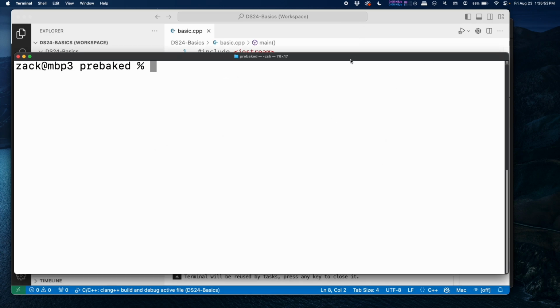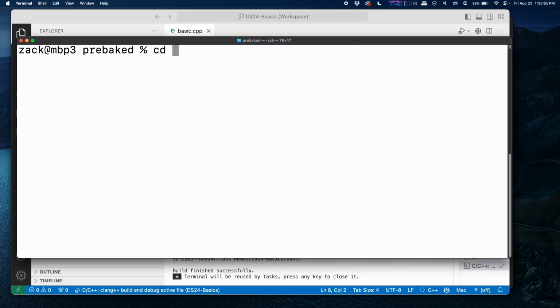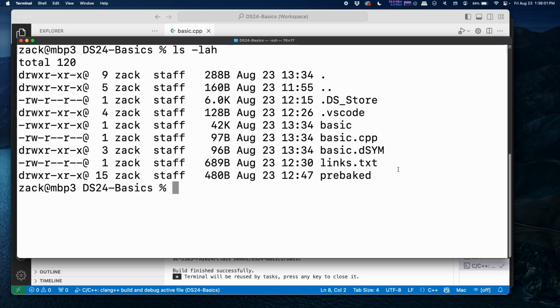In case you would like to do this the old way, this is just the same directory, and here is the basic C++ that we wrote. In this case, I'm just going to use g++ that I have installed, and I'm going to do basic.c++ and run that.